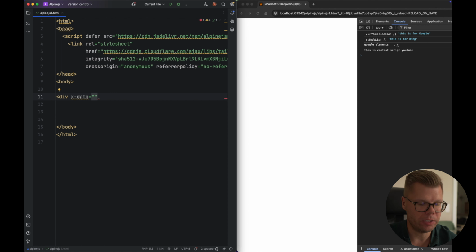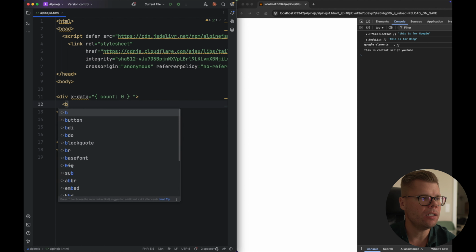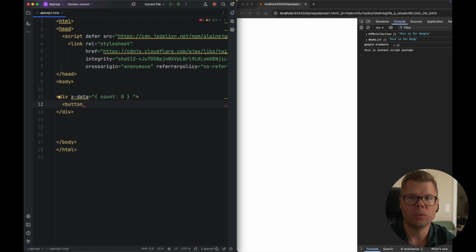here you can append, for example, count 0, and this is basically the information that is stored within this Alpine.js component. And after that we can create the button, and based on the button click, we will increase this counter. So here let's create the button, and with x-on:click you can add interaction to this button.